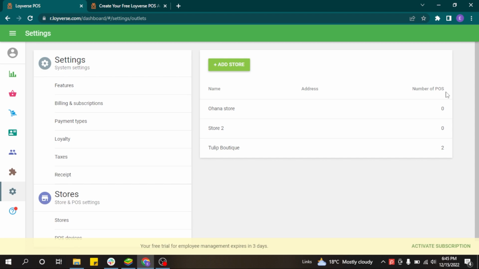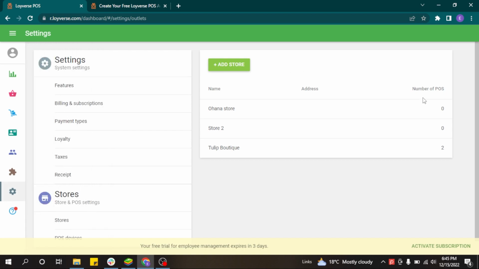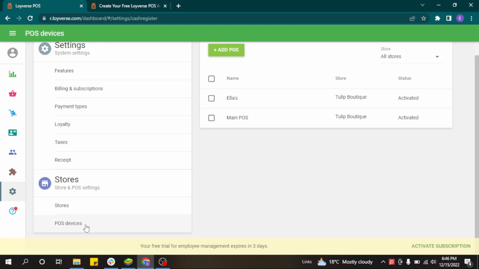To be able to sign in the Loyverse POS application with the account that you just created, you need to configure some POS devices from the back office first. So for example, for one of my stores, I have already 2 POS devices activated, but for Ohana store and the store 2, I don't have any POS device, meaning that I cannot make any sales currently. So I need to configure the POS devices first.